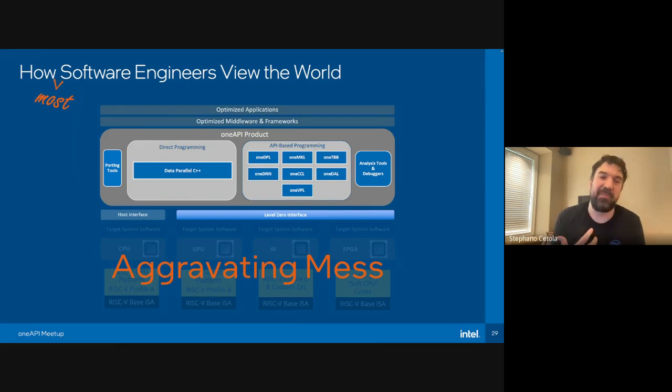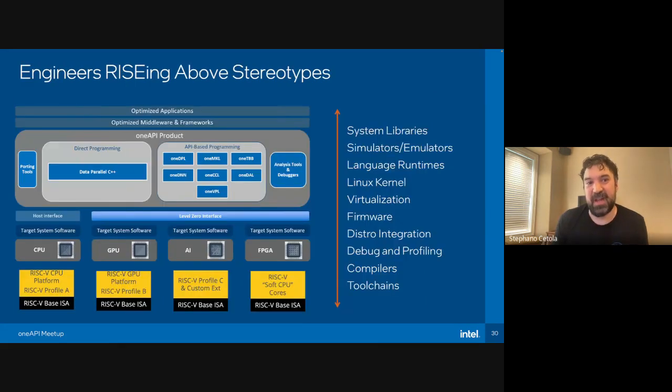And so when I'm thinking about how we combine these two worlds, this is the problem I see us needing to address. And that's the reason why I put most software engineers in there, because there are the odd ducks who live right in the middle and who concern themselves with that target system software. And this is the area that we need to be concentrating on today. I'm not trying to say that we don't need to concentrate on the profiles and platforms and standardization of the hardware. That still has a long way to go as well.